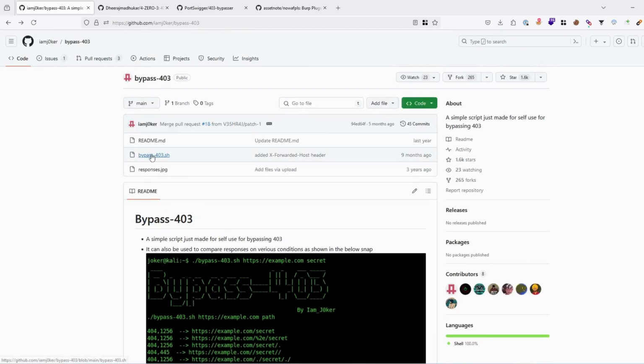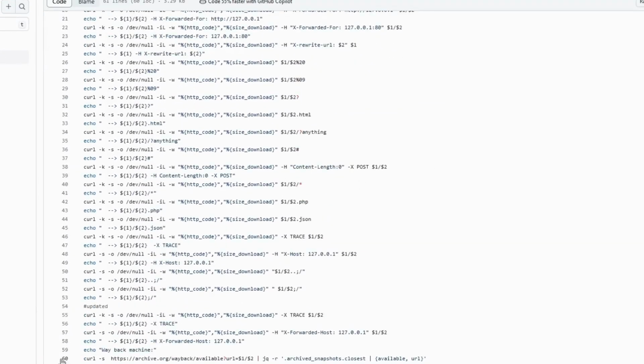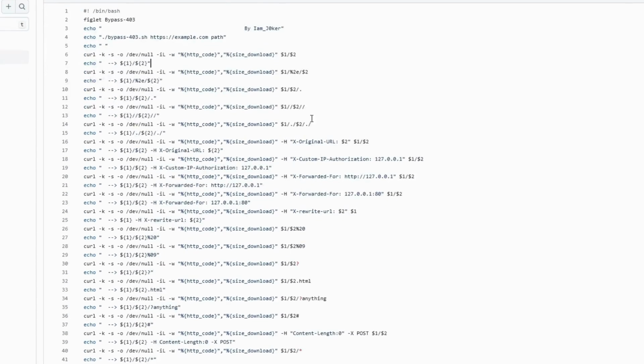So let's check the script. We can see that there are only 60 lines of code, and mainly half of them are just for displaying information to the screen and a bunch of different curl commands. It will try some different path payloads like applying dot, applying slash, dot and slash.